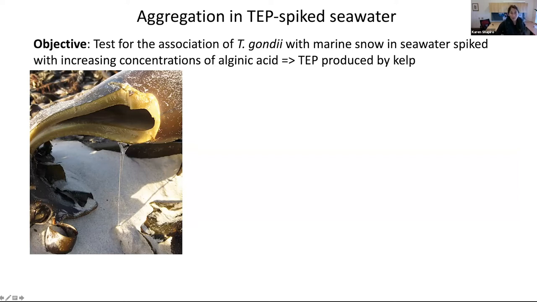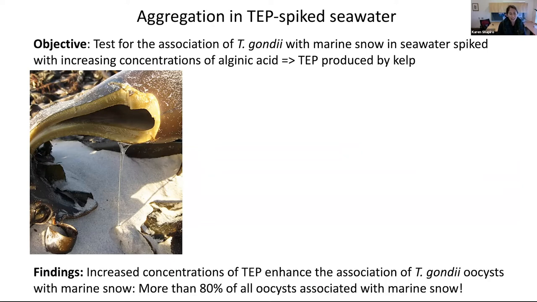If any of you have been at the beach and saw some pieces of kelp, you know that they're super slimy. So this picture here shows you this ooze, this slime that basically oozes off a cut surface of kelp because they're so slimy. Well, we didn't do this, but companies actually harvest this material, this TEP, alginic acid, and sell it. And so you can access that for experiments. It's used in toothpaste and cosmetics. It's a very useful compound in the industry.